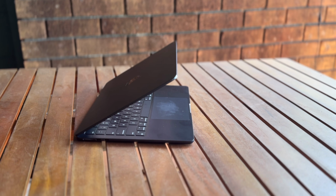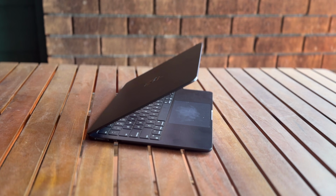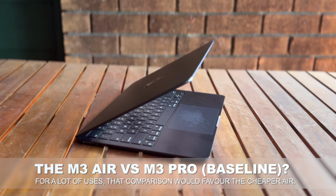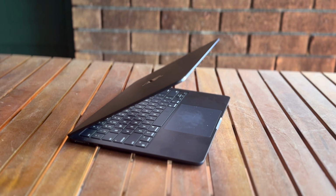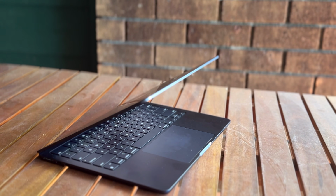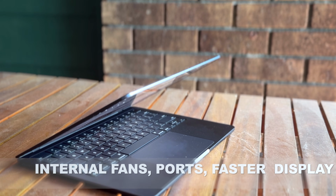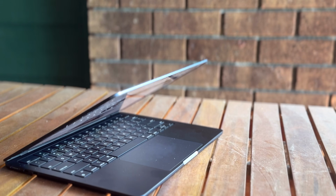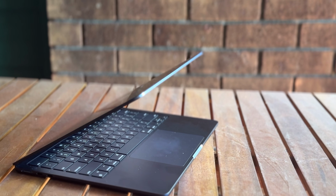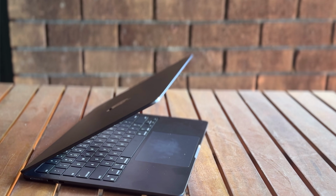Where it's interesting, though, is, of course, you can get the baseline M3 in a Pro form factor. And if you didn't need those additional ports, I'm going to say I think this is probably the smarter buy. It's, for most people, plenty of power. The only thing you really miss out on there, apart from the ports, is internal fans. So if you were going to be pushing it really hard on a very consistent basis, then the Pro might be a smart buy. But otherwise, for most people, for people who are not doing lots of video editing or photo editing, where the screen also might be a factor, I'd say go for the Air. It's a better buy and you're saving a bit of money. And saving a bit of money is always a good idea when you're talking Apple.